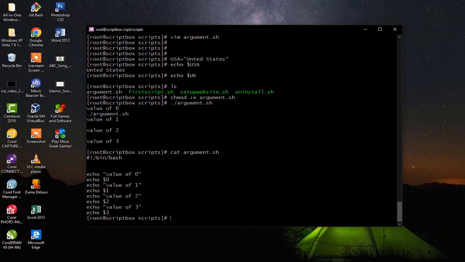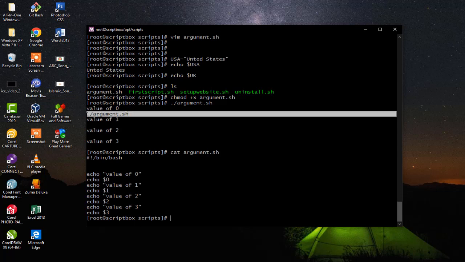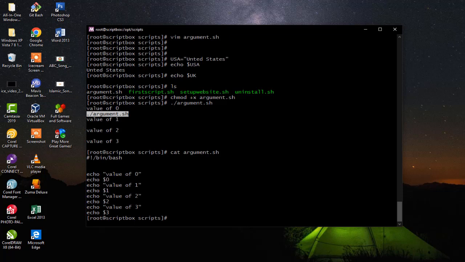So by default in bash scripting, $0 gives you the name of the script file in which you declare that $0. That's why you are getting this here, as you can see. $1, on the other hand, is a command line argument, the first argument that you pass into the bash script file.